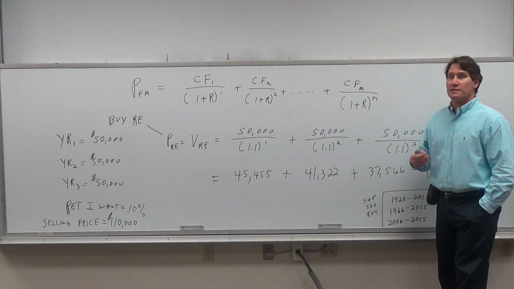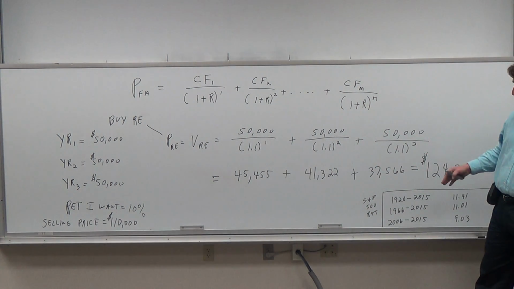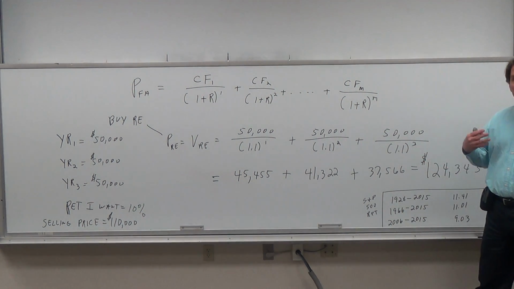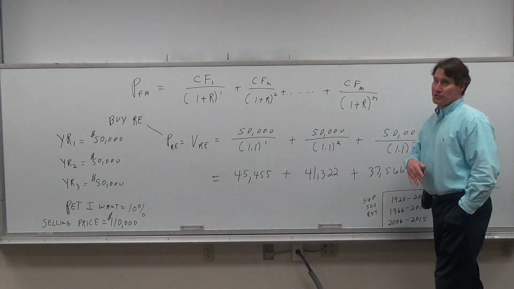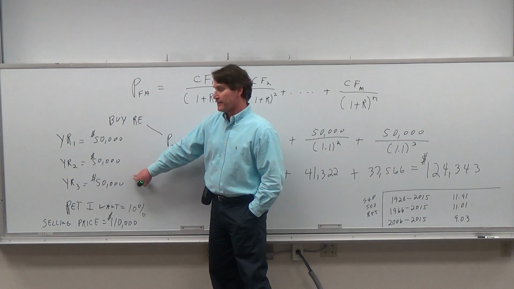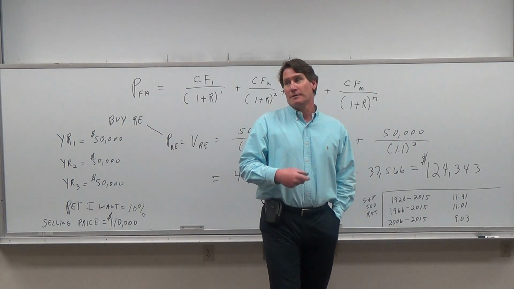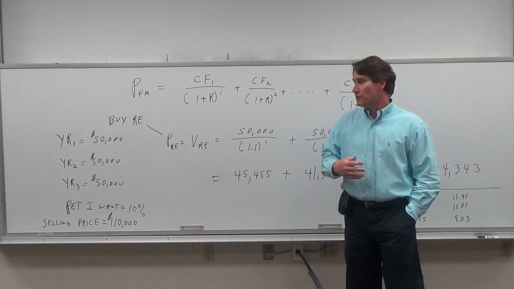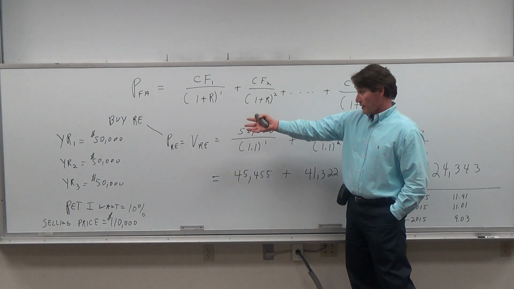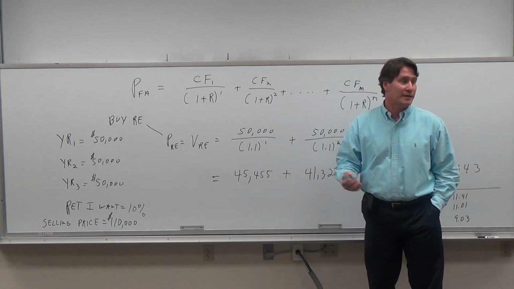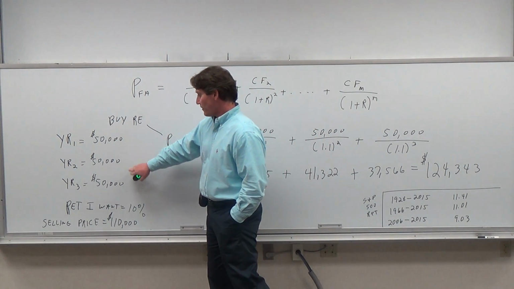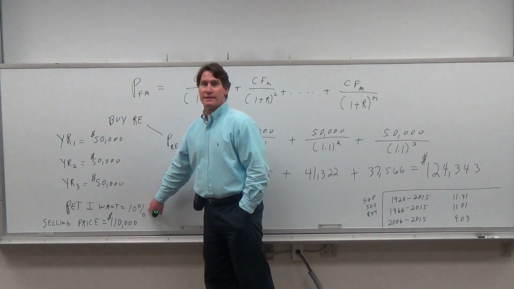So I priced that financial asset. I said that this investment is undervalued. I want to buy that investment. You may have different expectations. You may go look at that piece of property and say, hey, I don't think it's going to generate $50,000 in rental property income. You know, Southeastern may be going online, and students are going to take the classes online, and we're not going to have anybody living in Hammond, and I think this piece of property is going to generate $25,000, and there's a lot more risk than 10%.